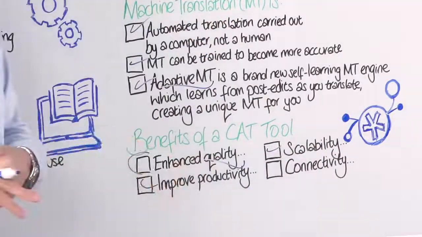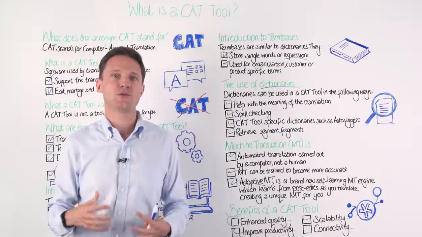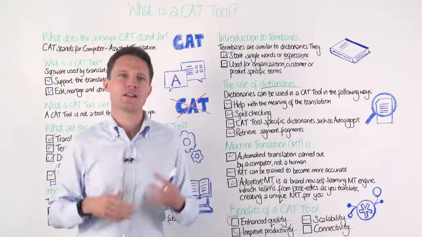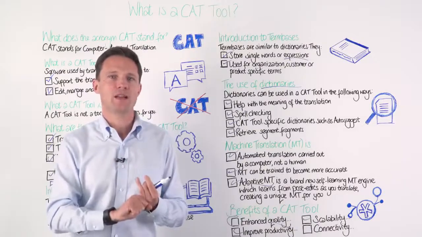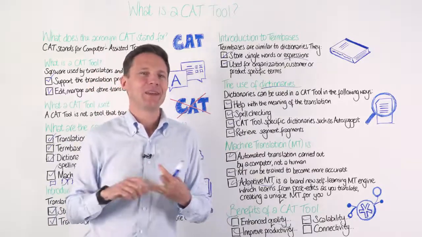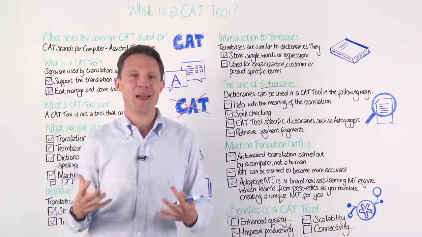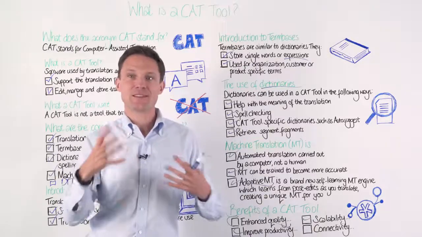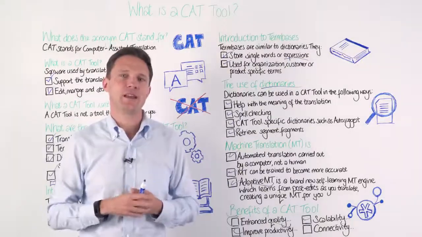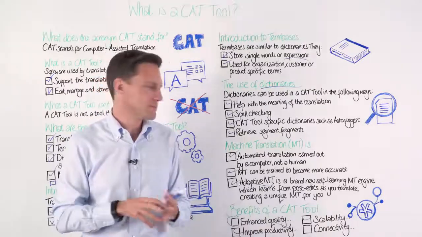There's of course the topic of scalability. The amount of content that is created is huge, and most people, companies, organizations, governments are struggling to translate all the content they create and in all the languages they want. And I have to bring it home for me, being in Italian, if you look at our company content and the fact that we're not translating everything into Italian, it's just a sign of how hard and the difficulty of scale, the amount of content translated. And a CAT tool can make a significant difference in how much a company can translate.